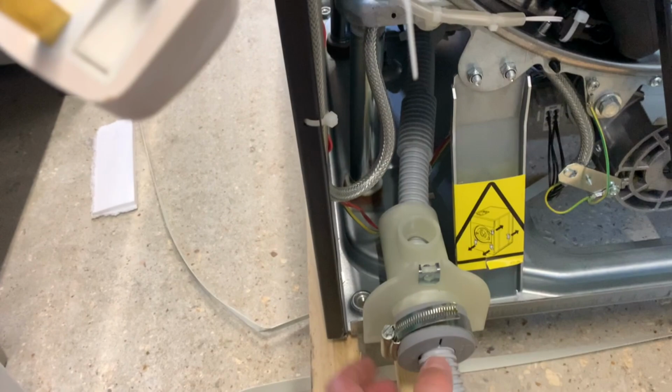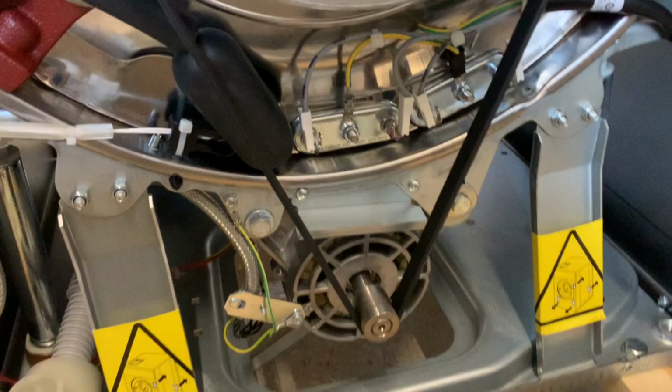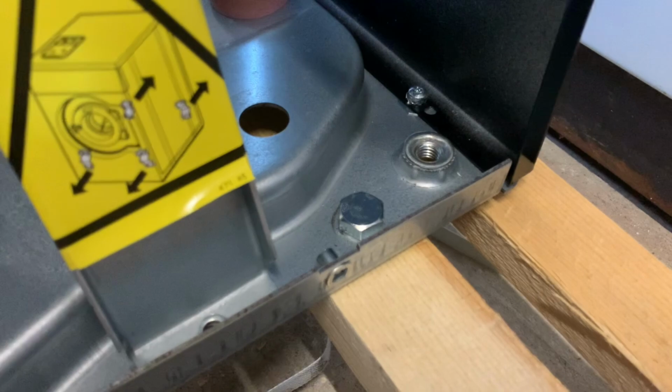The drain hose just goes through that plastic duct, which is quite a neat design, I suppose. And there's a jubilee clip and a holder on there. You see the pressure bottle, elements, motor, transit brackets, which I'm going to take out in a sec. We've got another bolt on the machine here at the back. You can see through the front to the cooling fan on the pump. And that's about it, really.